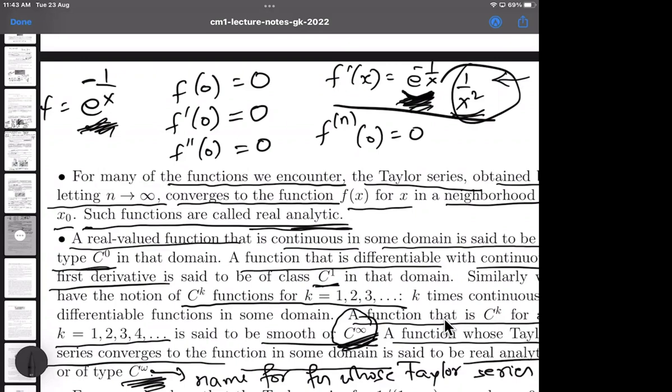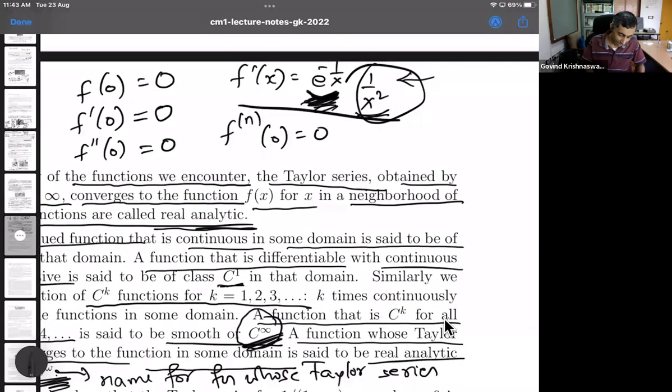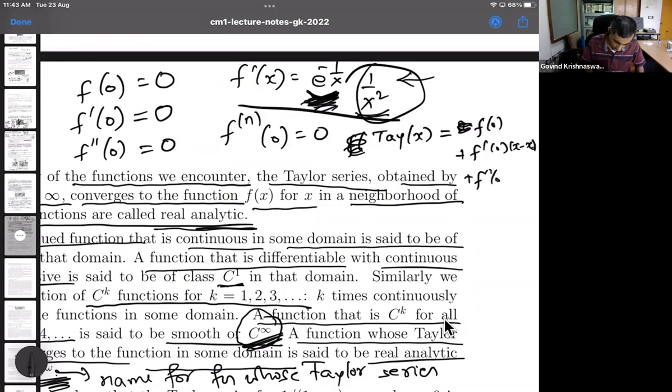All derivatives vanish, and therefore with this newfound knowledge, I will write the Taylor expansion of this function at the origin. The Taylor expansion was defined as f of 0 plus f prime of 0 times x minus x naught plus f double prime of 0 times x minus x naught squared by 2 plus dot dot dot, right? This term is 0, next term is 0, third term is 0, all terms are 0. So the Taylor series for this function is the 0 function. You can add all those zeros and still get 0. So the Taylor series for this function is a convergent series converging to the 0 function.